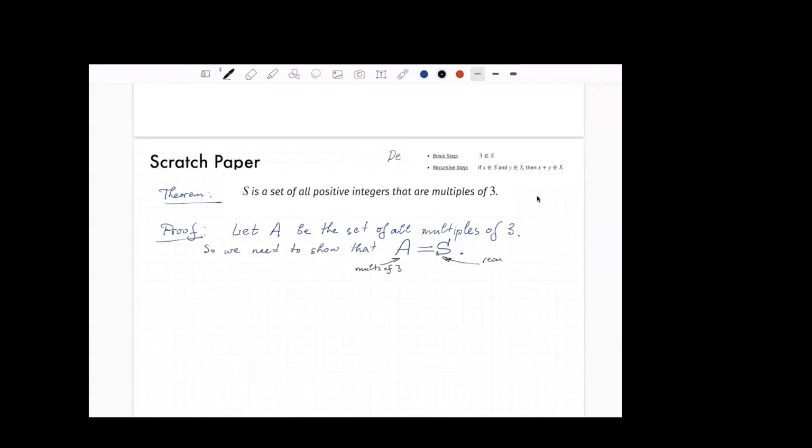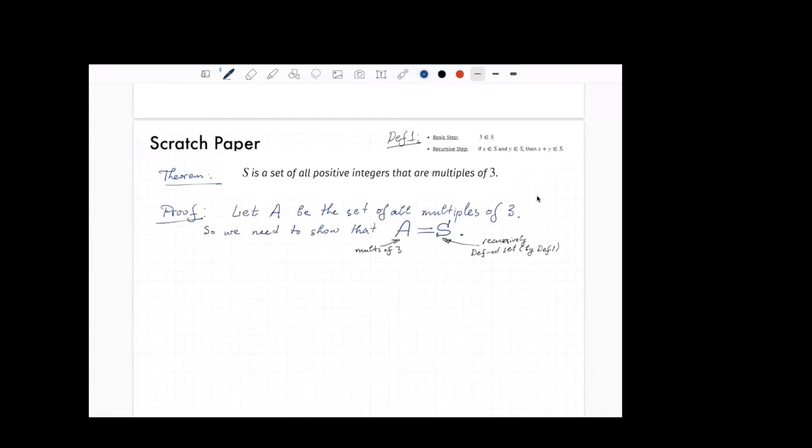So let's call this def 1, the recursively defined set by def 1. So I want to show that these are one and the same set. Well, we proceed in two steps, right? How did you prove in, say, 1166, if you covered sets, or some other class, that two sets are one and the same? There are usually two steps, right? So we show this in two steps.